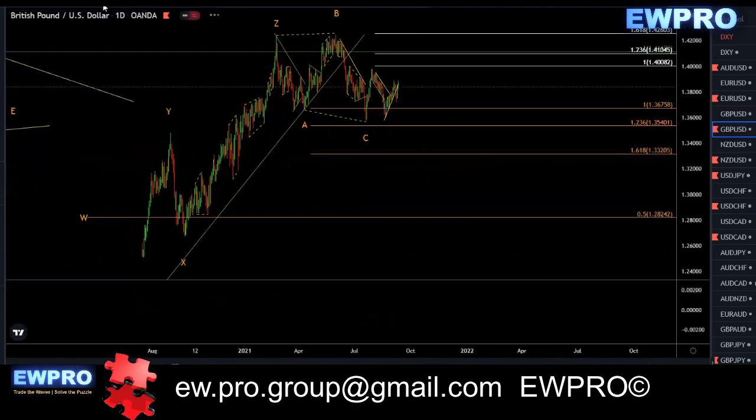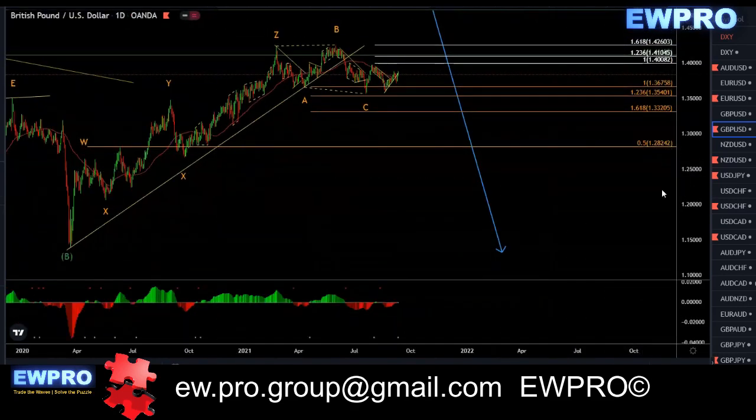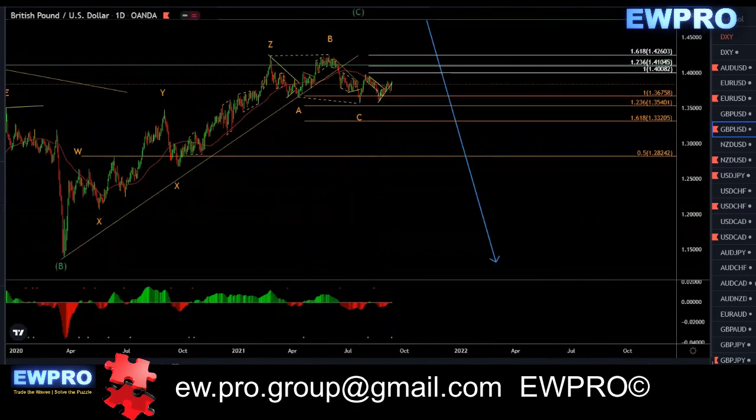EU on the daily. This one's a little bit trickier. The reason for that is this. I'm looking at this as a B wave in here because we just broke that top. This here was very choppy for an A wave too. So whatever's happening in here, it's looking bullish for more upside overall. But is this correction here over? And what sort of correction is it?